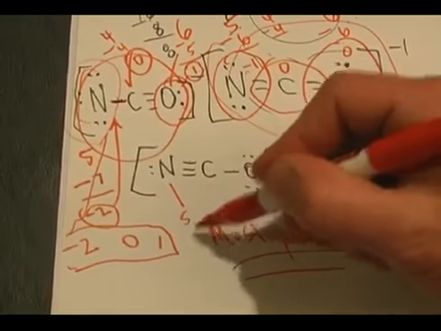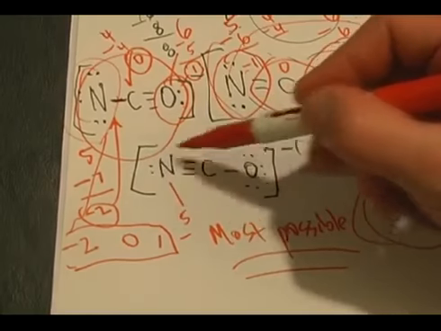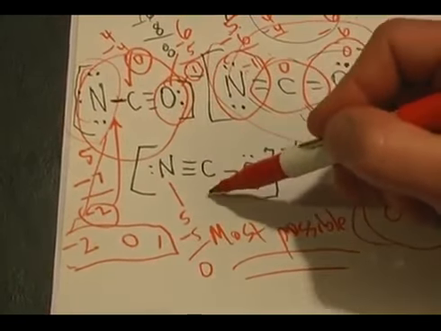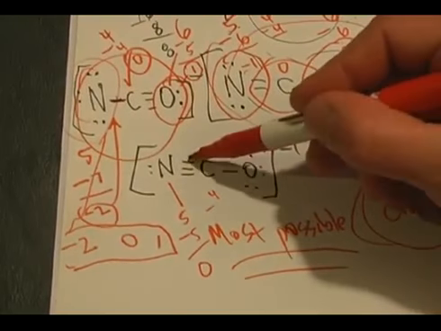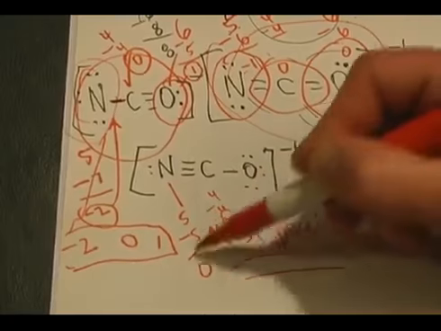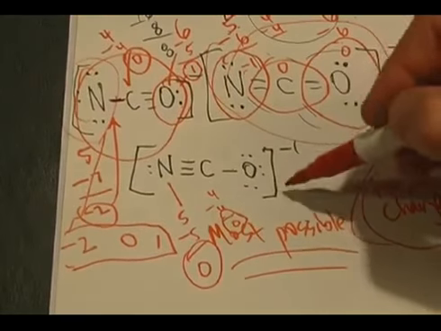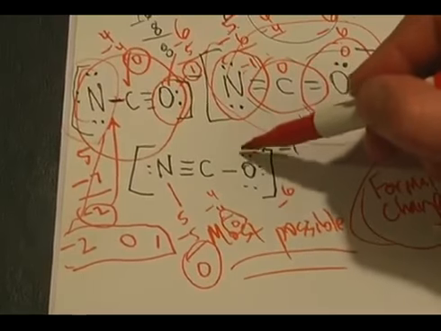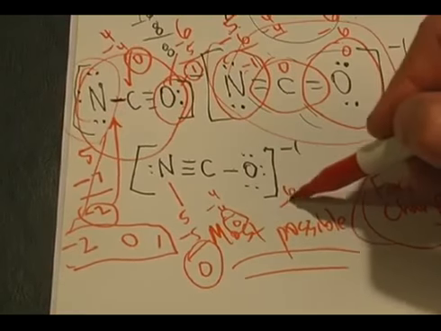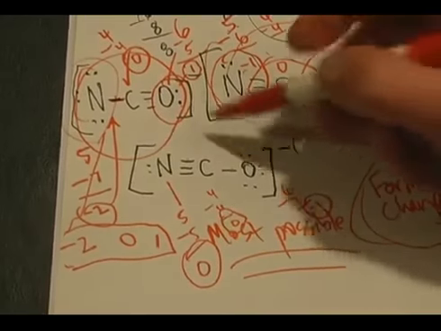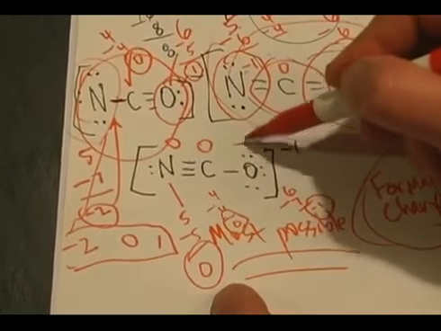Nitrogen on the periodic table is 5. Assigned in the structure is 1, 2, 3, 4, 5. 5 minus 5 is 0. Carbon, 4 assigned to it on the periodic table. 1, 2, 3, 4 assigned to it in the Lewis dot structure, so 0. Ooh, 2 zeros so far. Oxygen right here, 6 assigned to it on the periodic table. 1, 2, 3, 4, 5, 6, 7 assigned to it on this Lewis dot structure, so negative 1. So for this one, I'd end up with 0, 0, and negative 1.